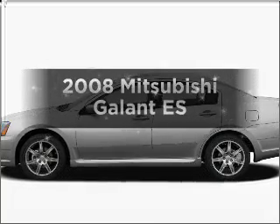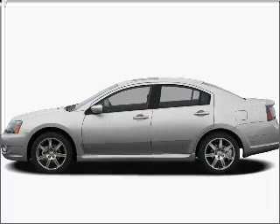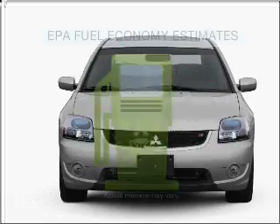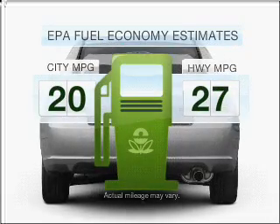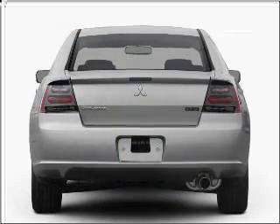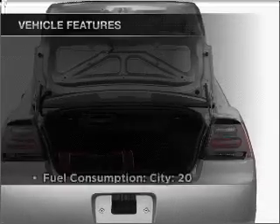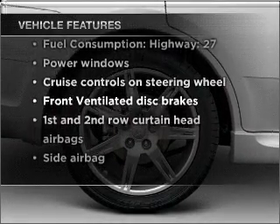Check out this 2008 Mitsubishi Galant. If you're looking for an automobile with great attributes, look no further. Get more for your money with this vehicle that features low mileage and dependability. Save your money — make less trips to the gas station with this fuel-efficient vehicle. With an efficient four-cylinder engine connected to a smooth-shifting automatic transmission, brake safely with the anti-lock braking system. With these notable features, you won't want to miss out on the opportunity to own this amazing vehicle.